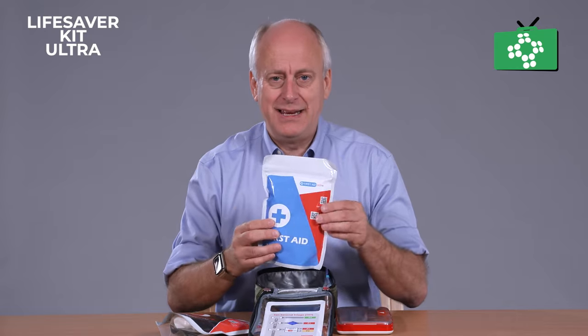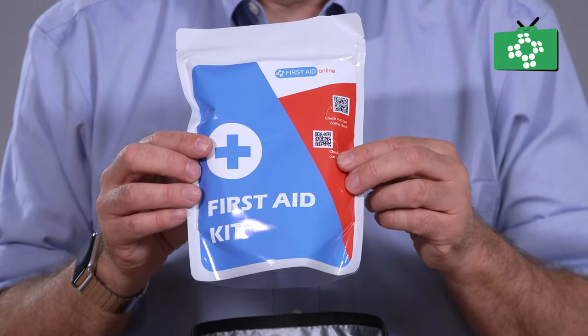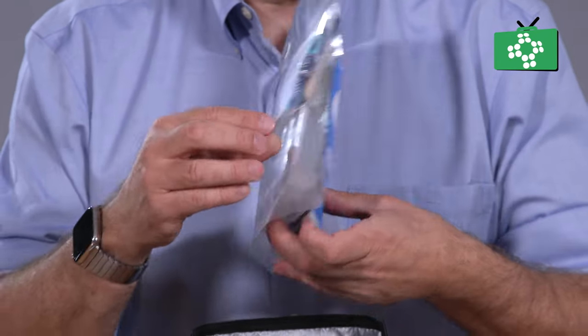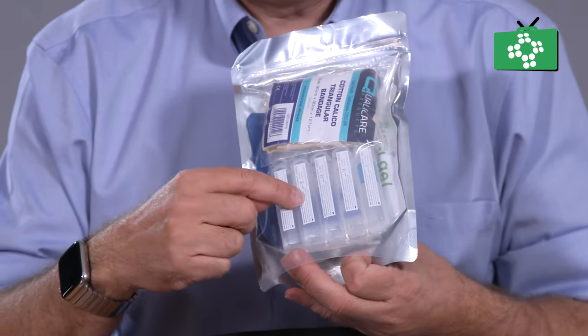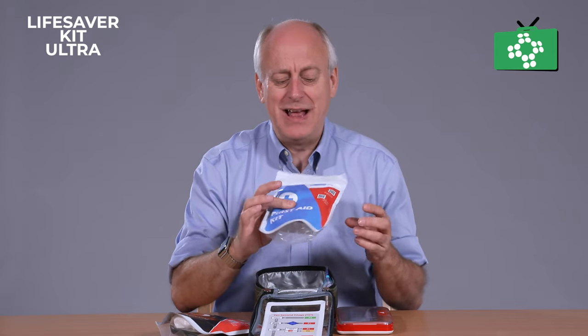The next thing here is a conventional first aid kit. If it's a very serious thing you're dealing with, you may not use this to start with — it's more of the lower priority. But in here you've got everything: burn dressings, triangular bandages, saline, plasters, everything you're likely to need.